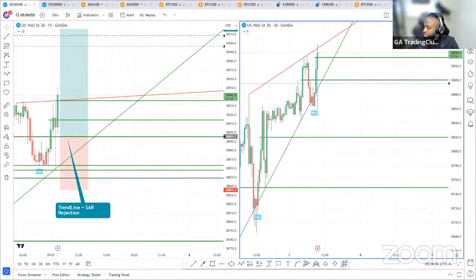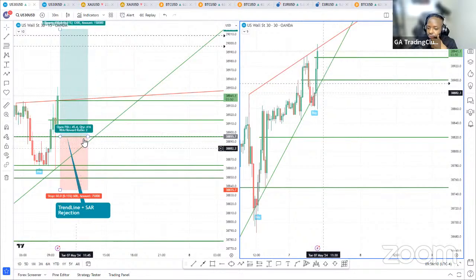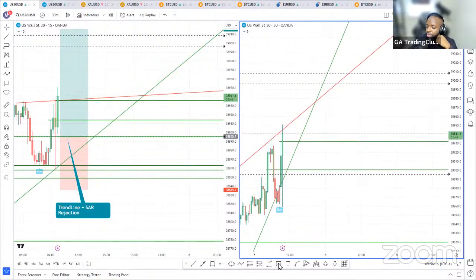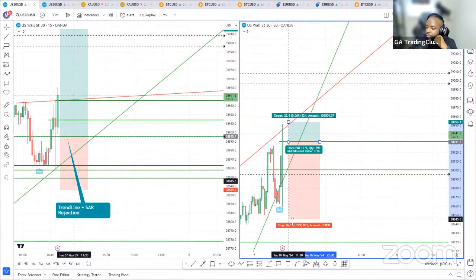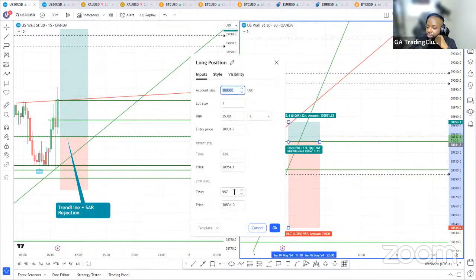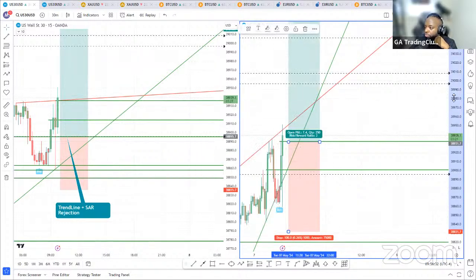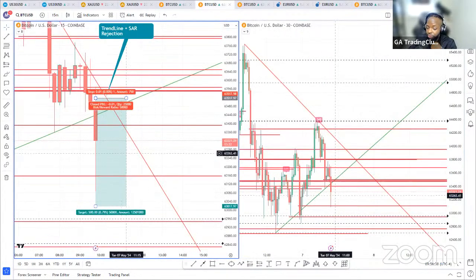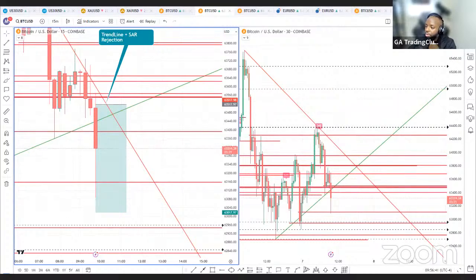But here, we're almost about to close the 30-minute time frame, or close another 15-minute candle. So let's see if there are other trades we can anticipate. On US 30, we have a potential 30-minute trend line and SAR rejection. Stop loss below these lows would be like a 100-point stop loss and a 200-point TP. So this is a potential one for US 30 if this closes the way it looks like it's closing. We still have the BTC, still at break even, still in the trade personally, and hoping we get that right back down.